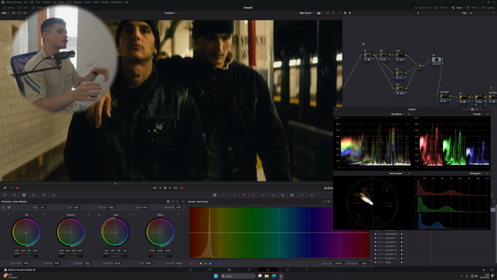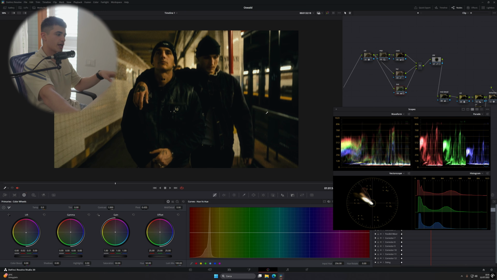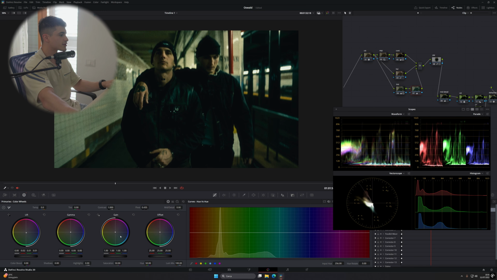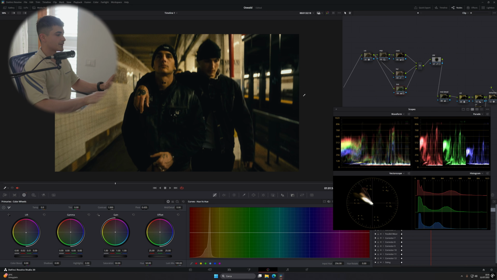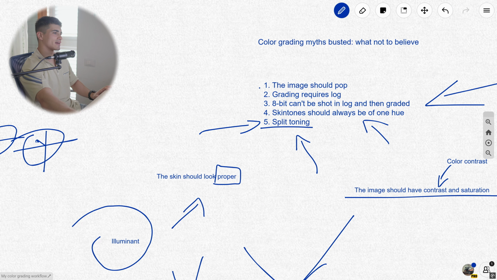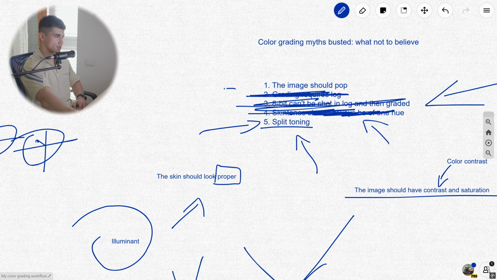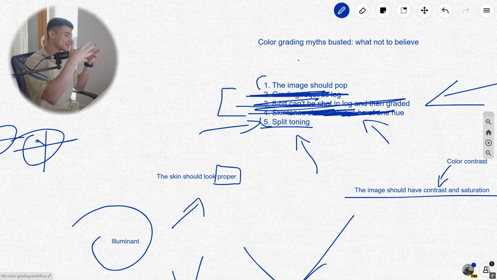If you had a different type of image that didn't have this inherent color contrast and you actually tried to go like, oh, let's try this, and then we push it back and then this, you're actually ruining your footage. Okay. That's why I don't like split toning as a one-trick pony, basically. It's not that I particularly dislike all of these. Like this, wrong, this, wrong, this, wrong. Okay, these three, they're plainly wrong. Now, it's not that I also say that these two are inherently wrong, it's that the way they're sold to beginners, that's what is wrong. That's what will make you question yourself and will make you fall into Flatline Fred's trap.